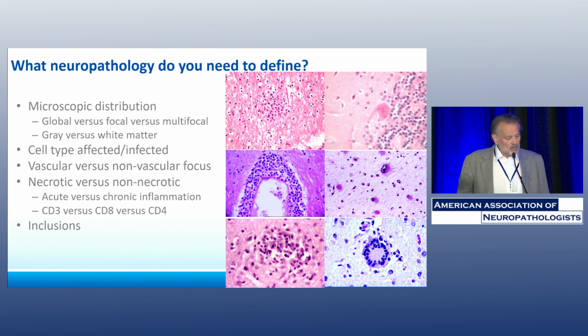You can characterize the quality of the inflammation, and certainly the first stain to do is a CD3 stain to identify the distribution of mononuclear elements in the brain tissue, and sometimes a CD8 versus a CD4 is helpful. CD8 being more common in both entero and arboviral type of infections, CD4 more in the herpes type of infections, but that really isn't that strong an indicator. Now, of course, if you have inclusions in particular cells, that not only tells you what cell's infected, but also gives you a hint as to the type of virus.